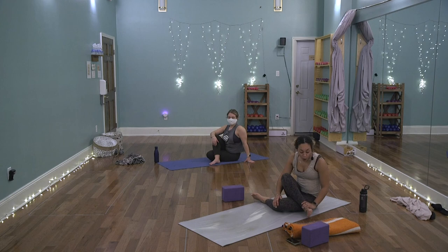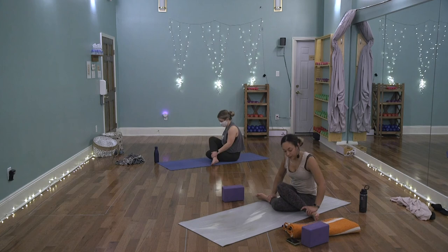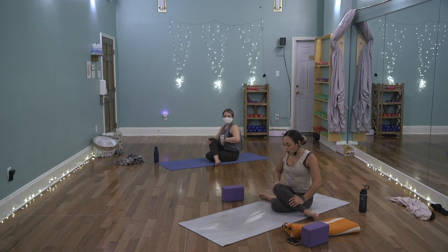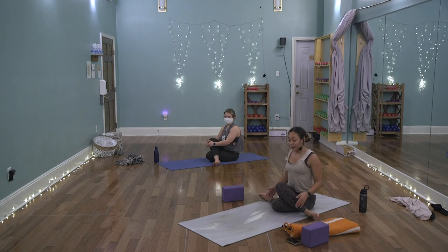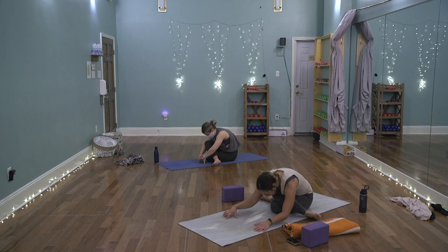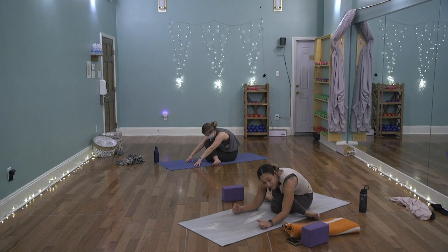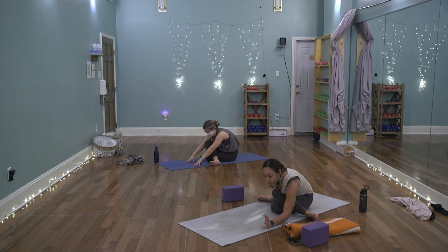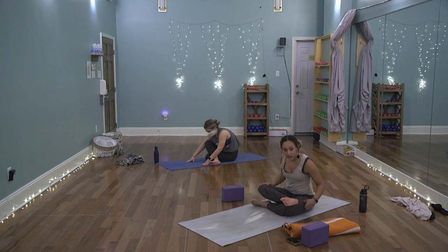Unwind, face forward. If the left leg was stretched, bend it now. Start to walk the right foot off the mat and try to stack the knees as much as possible — getting into gomukhasana, cow face pose, an outer hip opener. You want to feel this in the right outer hip. Walk the hands forward as you fold over toward the knees, allowing the chin to clear the knees. Relax the upper body, keep the feet flexed. Notice if you feel it in the outer right hip. If gomukhasana isn't accessible, you can stack the shins on top of each other in square pose — same stretch. Keep breathing, spine long.